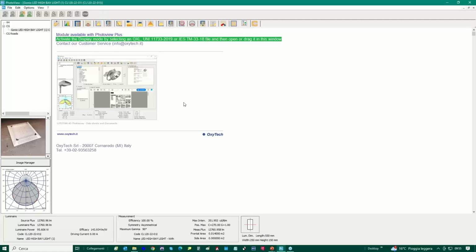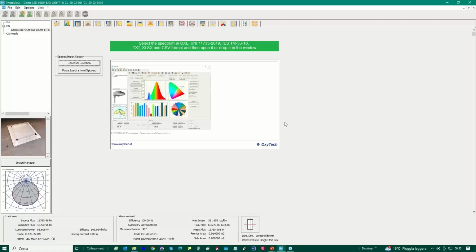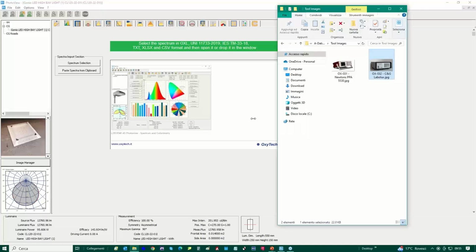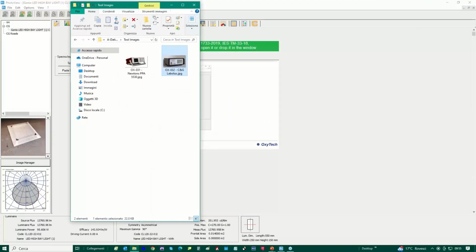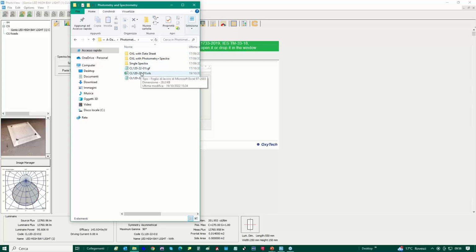Let's come now to the latest feature of Photoview Plus, which is the management of the spectra. It is possible to manage a single spectrum.